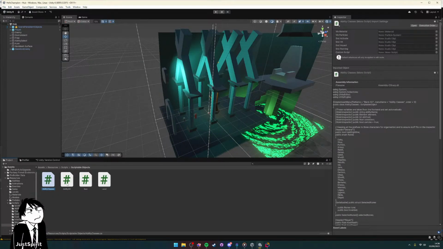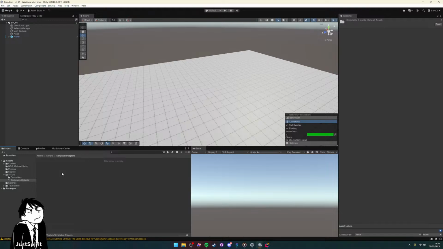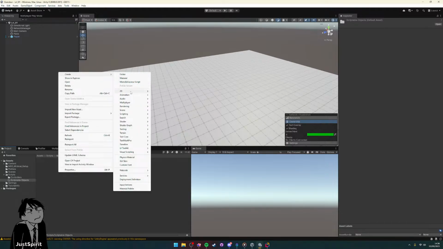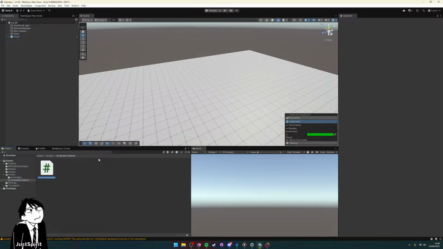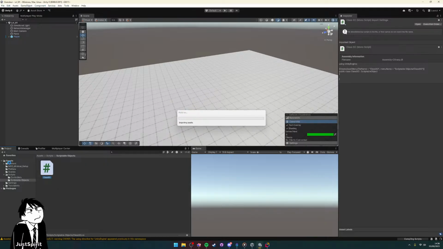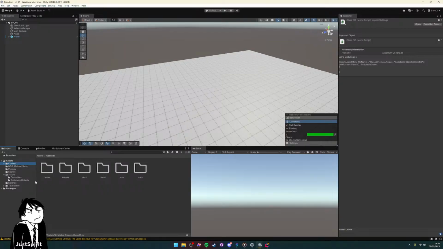In the scripting tab under create, it should just be there. Thank you very much. Scriptable object. This can be class SO. I'm gonna need a lot of scriptable objects, considering the way I'm gonna make this is probably so that all of these are scriptable objects.